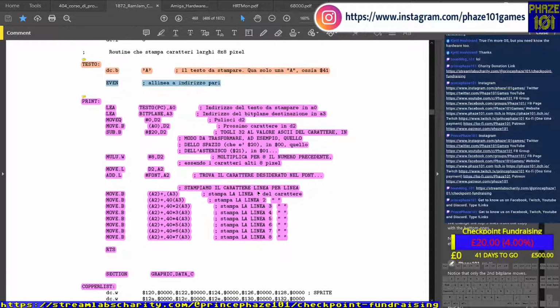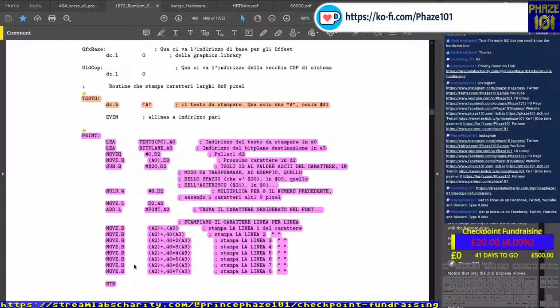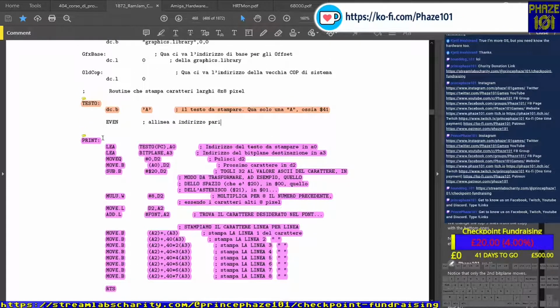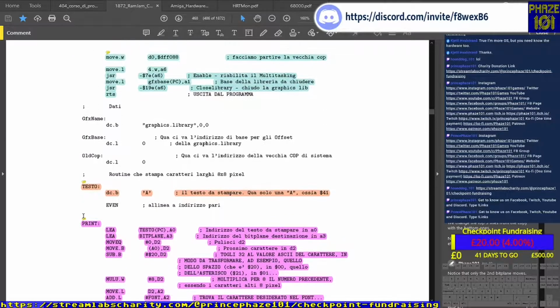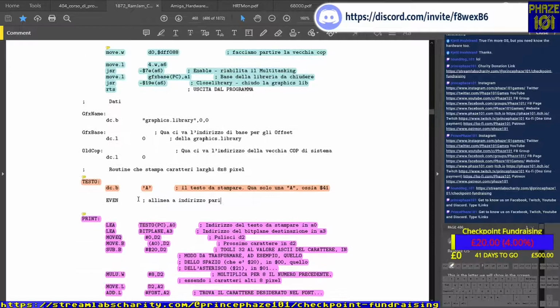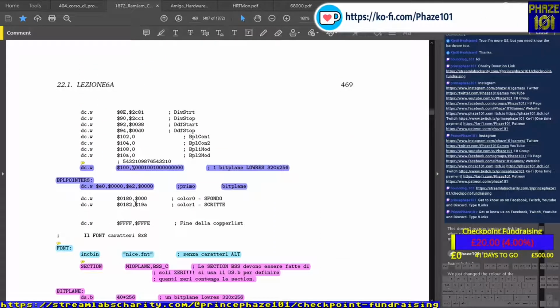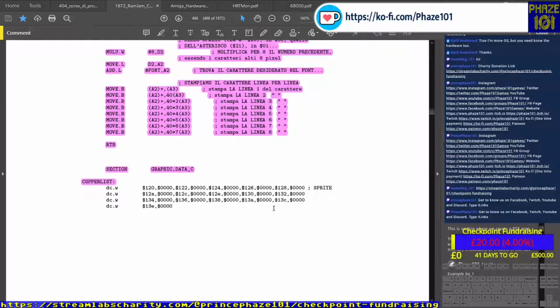Now we have the routine that we did in the book. It's a copy exactly of what we did. I'm just going to do it this way, so you can see nothing changes. It's a perfect copy of it. So this is the routine that he's calling up here to print the letter A. Okay, so nothing changes.